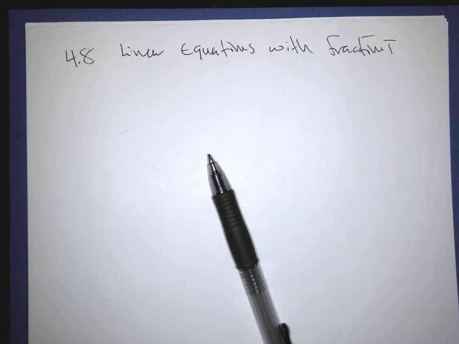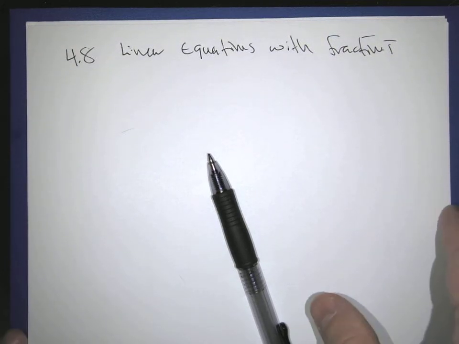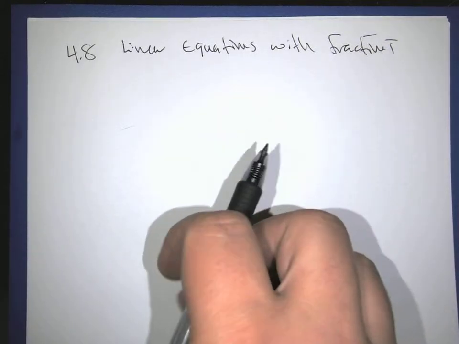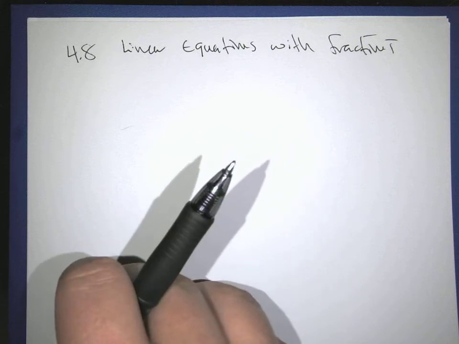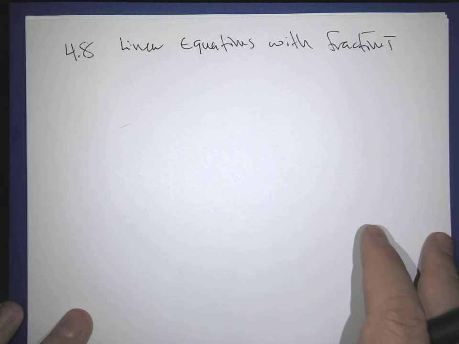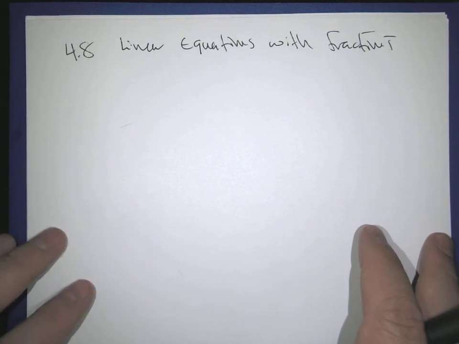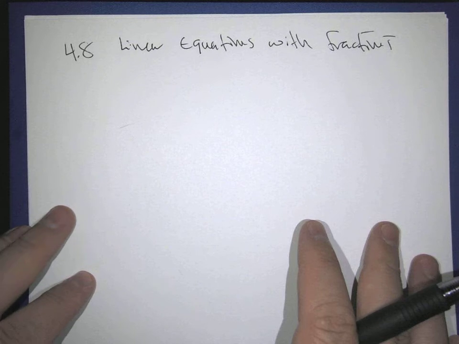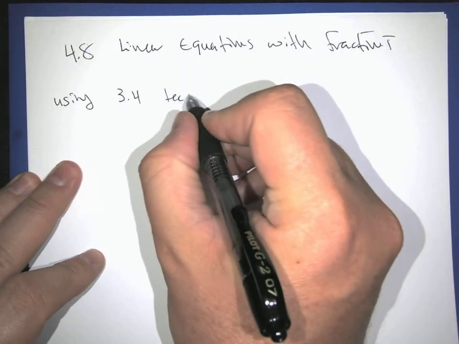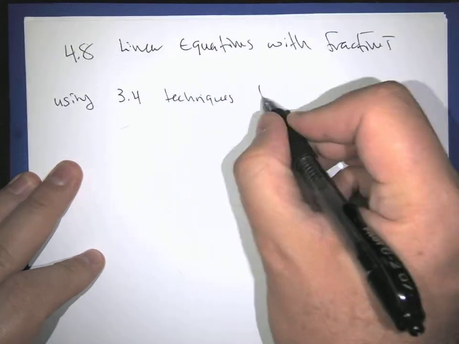All right. Section 4.8, the end of chapter 4. The only thing left to do with our fractions is let's just throw them into an equation and solve an equation with some fractions. These are just going to be linear equations. We're not really changing up the overall form, so we're essentially going to be doing two options. This particular video will focus on just using our regular 3.4 techniques to solve.